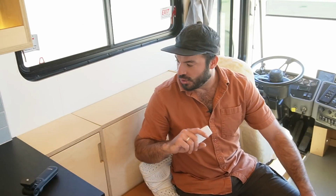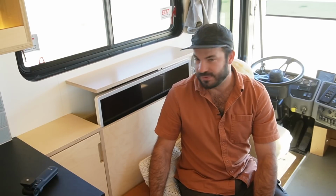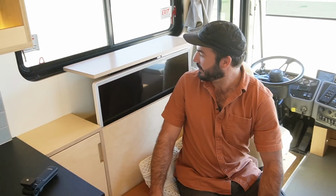Kendra called this out in her design, and it's something we've never done since and had never done before, but it really is probably the coolest way to solve that TV conundrum. If you look behind me, raising right up out of this cabinet here, we've got a flat screen TV. Pretty fantastic, and it happens to be obviously right across from the couch.